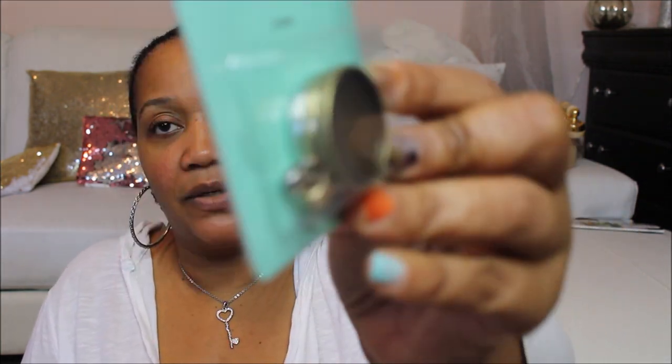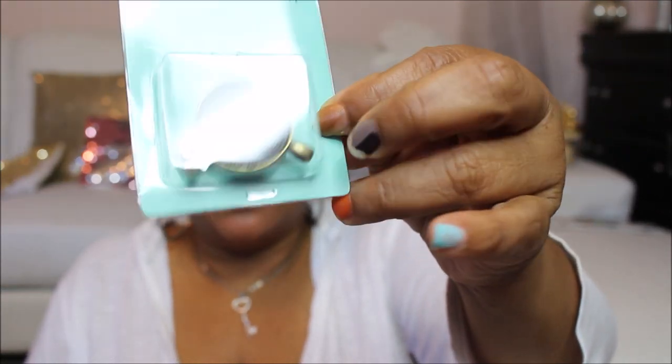No, this is clearance. Okay, so from the clearance section, I got two of these bezels. It's just jewelry bezels. They were $3.99, and I got them for $1.99 for jewelry making. You get a silver, a gold, and a sort of bronzy antique one. You can see that. So you get one of each. And you can fill these with different materials: beads, polymer clay if you want to use that, liquid fillers, resin, whatever. If you're a crafter, you know what I'm talking about. I always try to get stuff like that on clearance.